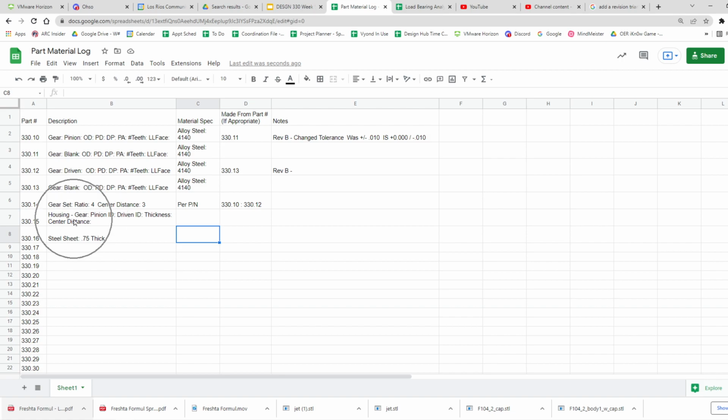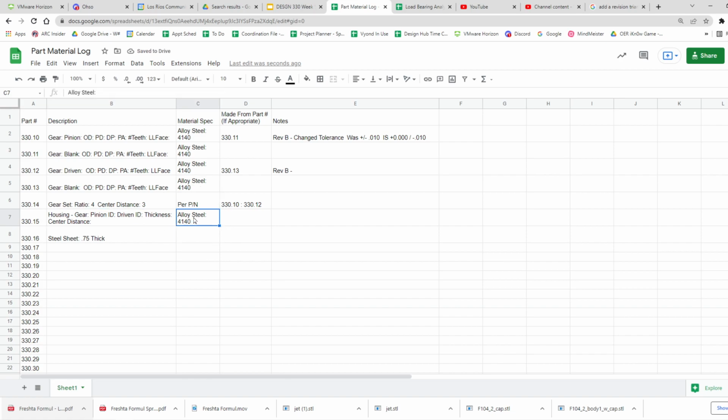So again, we'll be able to work with all of those different variations if we change those for a different gear set using a similar design. So you're going to put in here what you're going to make it from. I'm going to do an example. Alloy steel, 4140. You're welcome to use that same thing.